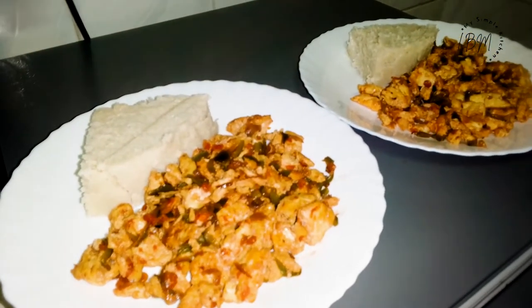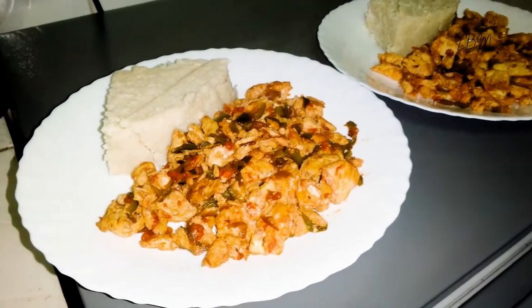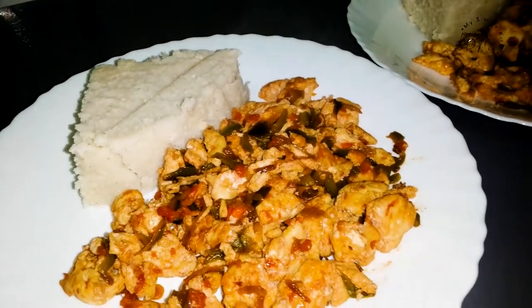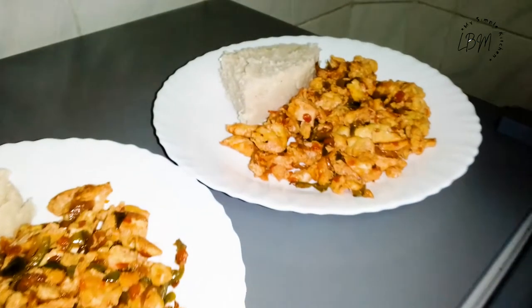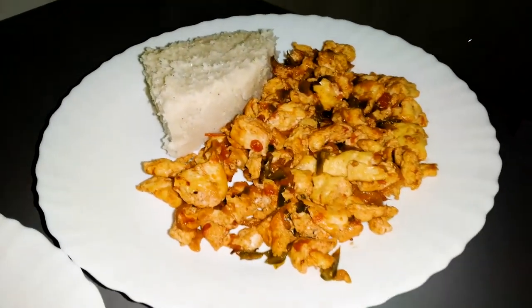So guys, this is how it came out. As you can see, it looks super delicious. And don't mind the ugali, I had prepared it off camera. And yeah, you can as well try my recipe if you wish. And I hope you love it.